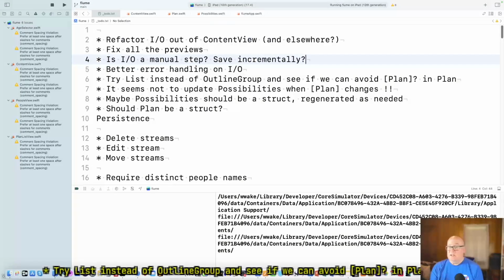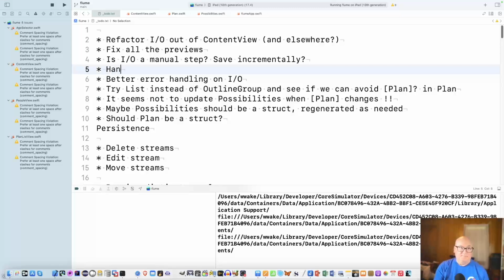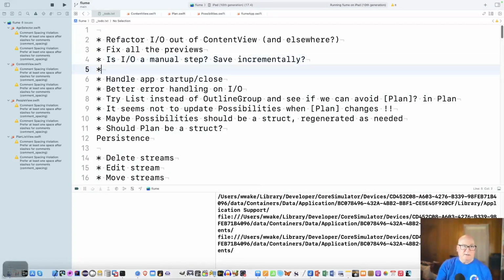And then when you start the app, we'll just load whatever's there. And if there isn't one, we'll make one up. App startup and close. I don't think we have to do anything for close with that scheme. So that scheme is save after each change, only read file at open.